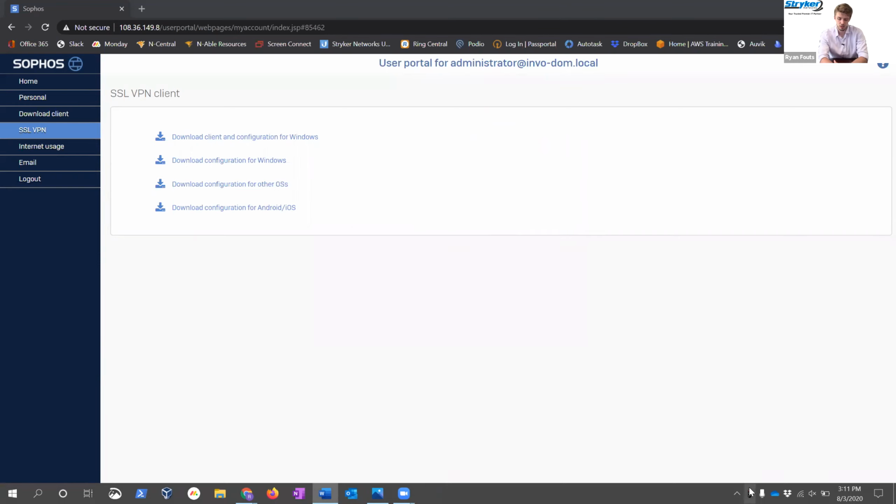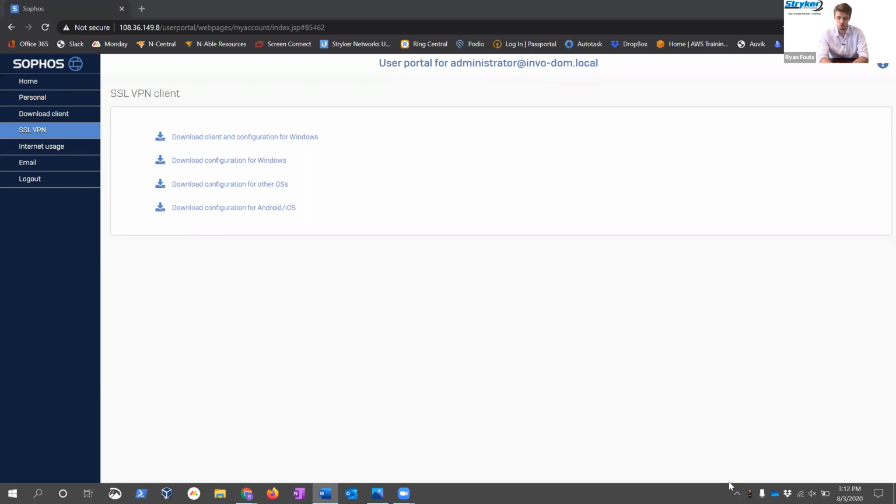You're then going to see the software pop up right here. It says Sophos SSL VPN client on your taskbar, and it literally looks like a traffic light. So when it's red, it's disconnected, yellow means it's connecting, and green means it's connected. So we're going to go ahead and right-click it. You're then going to want to hit connect. If you're using it on your computer, you're not going to see all the different options that I see. You're just going to be given the option to connect or disconnect.